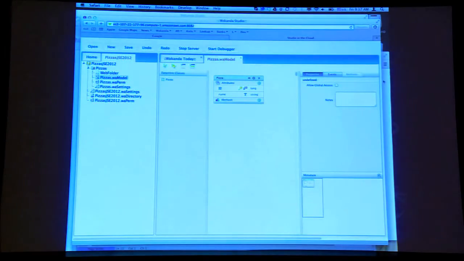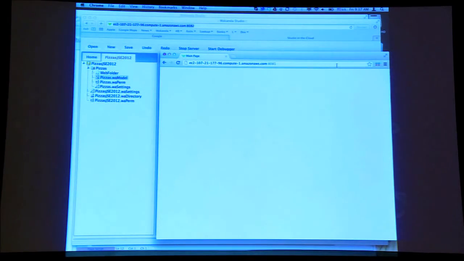So I save the model, I run the server, and I'm just taking this URL, and it's here, but you don't see it, it's invisible.